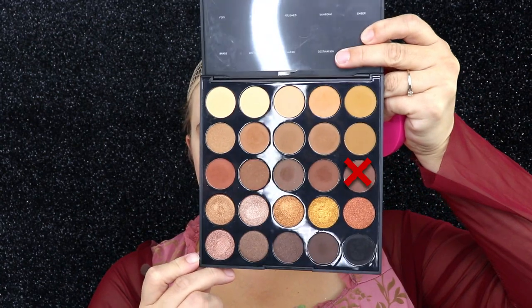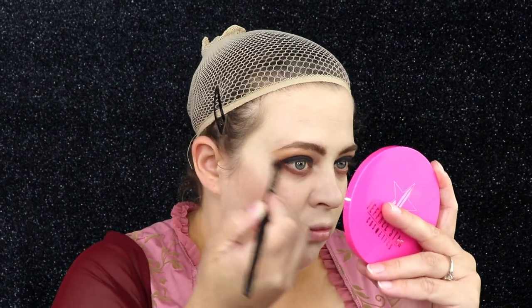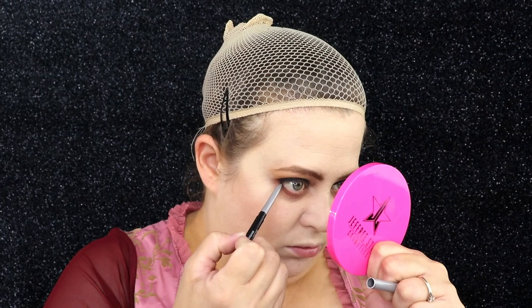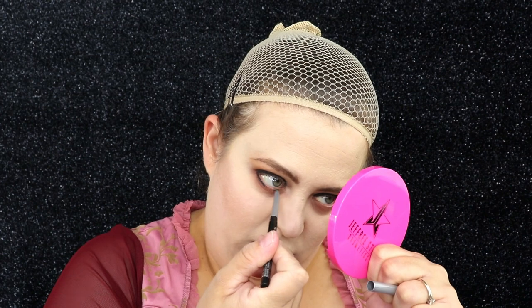I'm going to go back in with the shade Chase and start my lower lash line, and I'm really going to smoke this out. Using the same exact method as my top line, I'm going to take the Clinique liner, line my bottom, and smoke this out as well.